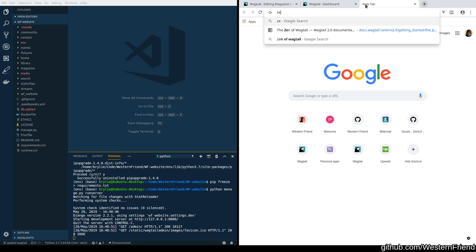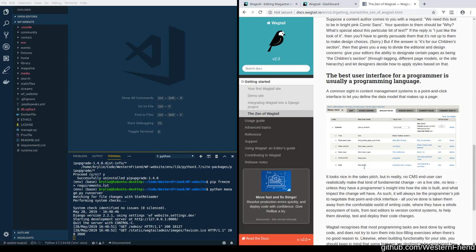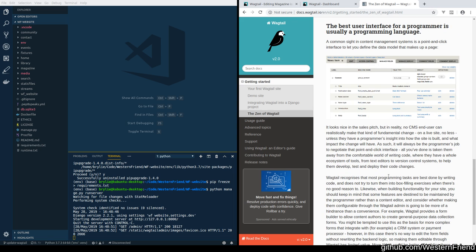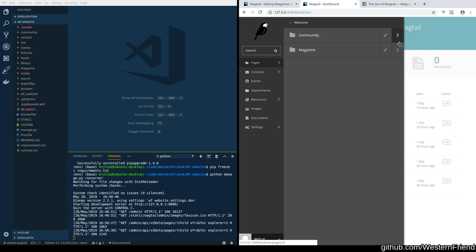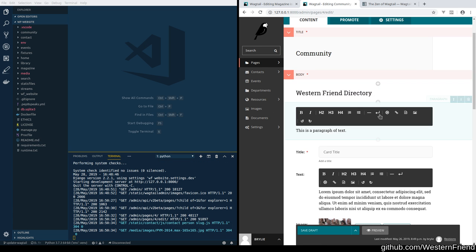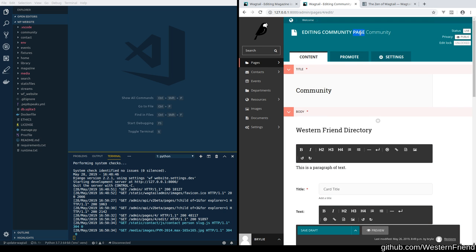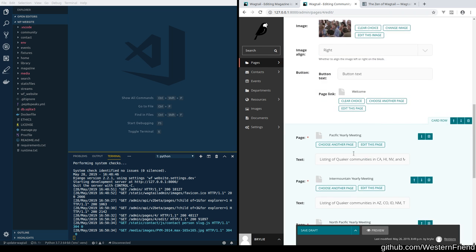They have this nice document, The Zen of Wagtail, to which I was referred when I made a request that basically said, hey, could you implement this Drupal feature in Wagtail? And they said, well, basically, we believe that the best user interface for a programmer is usually a programming language, whereas Drupal has, to a large extent, made a lot of things available by point and click. So there's a little bit of a balance there. But then I, in retrospect, have realized that what I really needed in my request is fulfilled by this Wagtail stream field. It more or less gives you a page building UI. You can define a page type and a series of these blocks that can be combined in this stream field in any order, and that's what we needed.